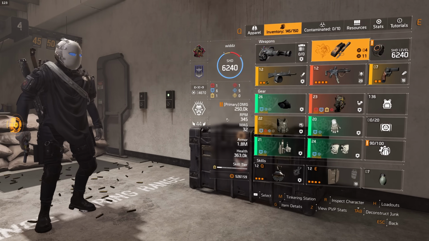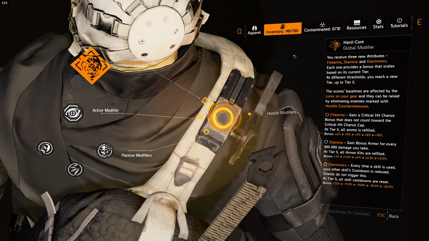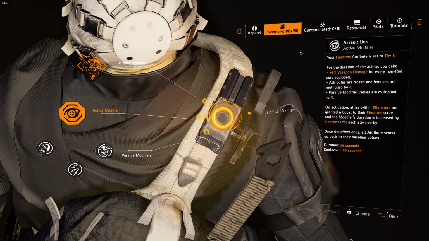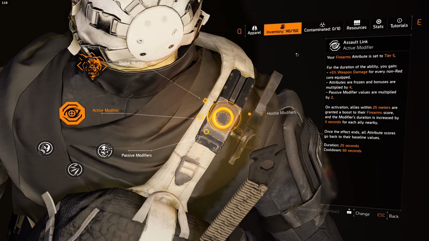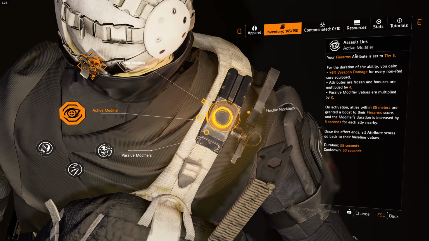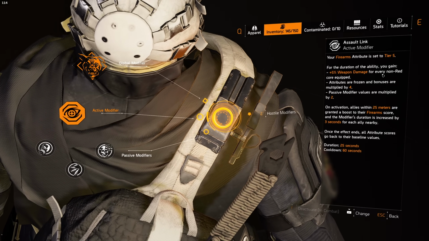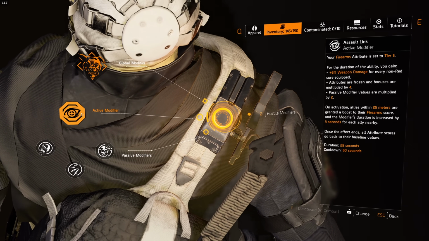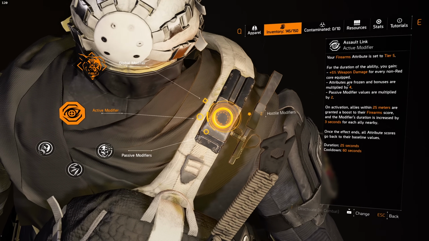And talking about the season, we haven't gone through it yet, so I think it's important we do that. That's to go through the modifiers, because especially for this Hazard Striker Backfire build, they are extremely important. So we're gonna go the Assault Link because we are all blue, right? So we will get 5% weapon damage for every non-red core equipped. Also, when you activate this one, you're gonna hit 100% crit chance, so your damage will just be insane.